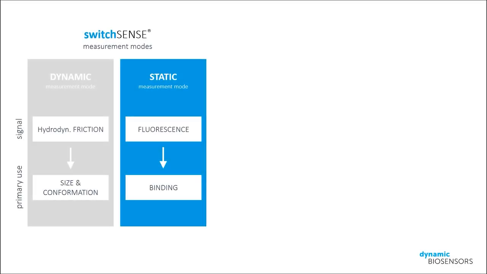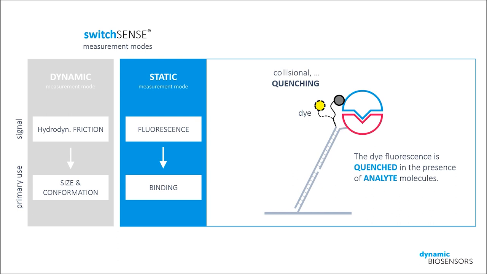The mechanism we use to detect binding in real-time is fluorescence quenching. Actually, SWITCHSENSE features two measurement modes: the dynamic mode, where the size and conformation of biomolecules are analyzed by measuring their hydrodynamic friction, and the static mode, which is primarily used for real-time binding measurements, and which we have used here. The mechanism involved is quite simple. The fluorescent dye attached to the top of our nanolever is a sensitive reporter of changes in its chemical environment. The dye and the analyte-ligand complex are both subjected to Brownian motions, causing them to tilt, rotate, and frequently collide with each other. In the presence of analyte molecules, the fluorescence emission intensity of the dye changes by collisional and other quenching processes. The signal decreases when the analyte is bound and increases again when the analyte unbinds from the surface.